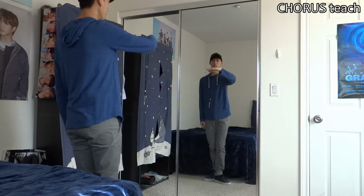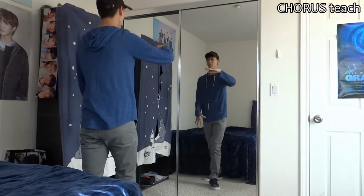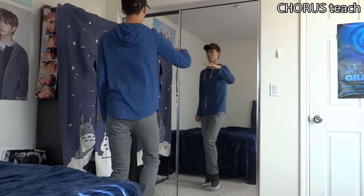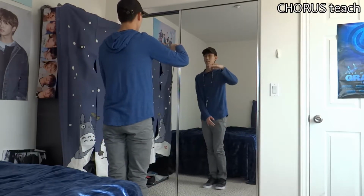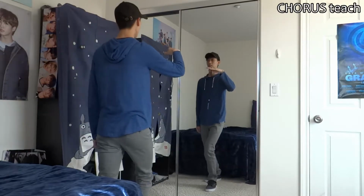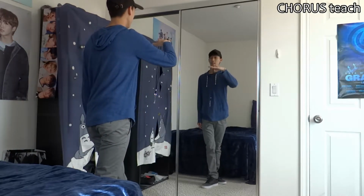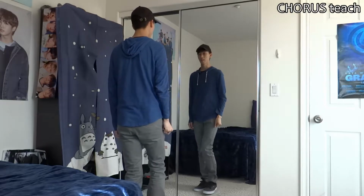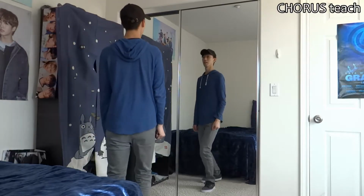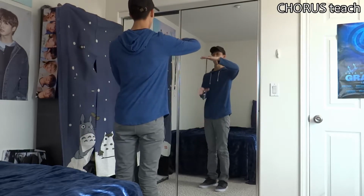And then on count 3, the right foot is going to step forward, and then on 3 and, the left foot is going to kind of hop forward and displace your right foot. So it's going to come forward, and then your right leg is going to kind of kick out with your knee bent, like this. This is 3, and then on count 4, the right foot is going to step behind again. So again, with the feet, after you drag your foot back, it's going to be 1, 2, 3, and 4, okay? And then we just have the necklace dangling here the whole time.